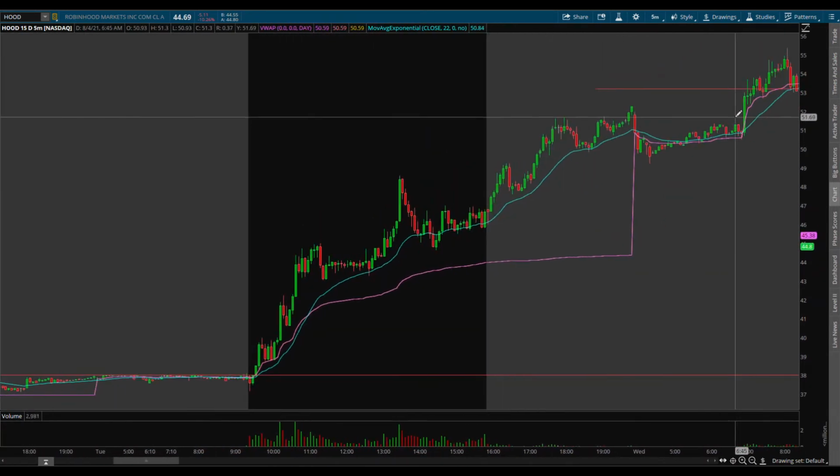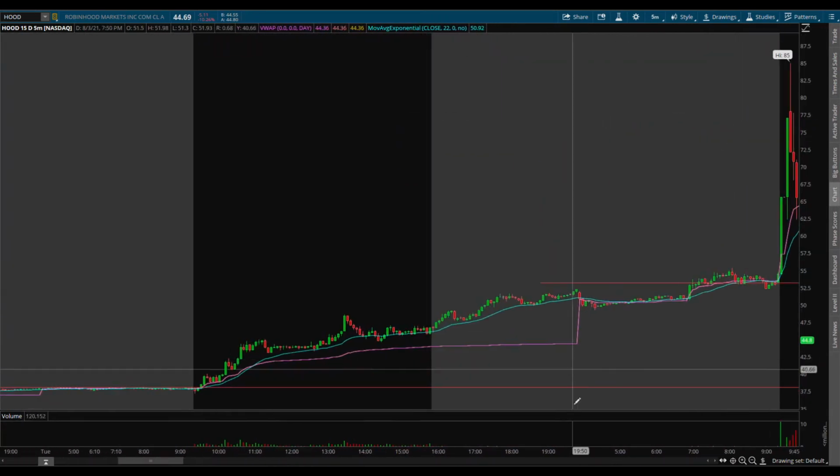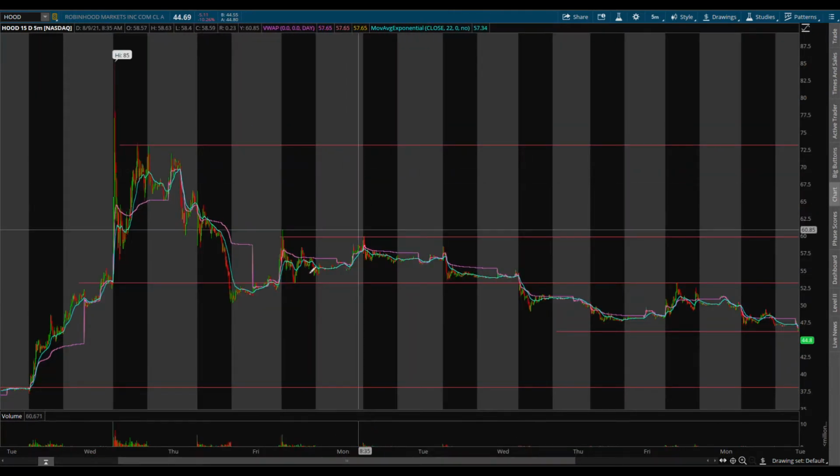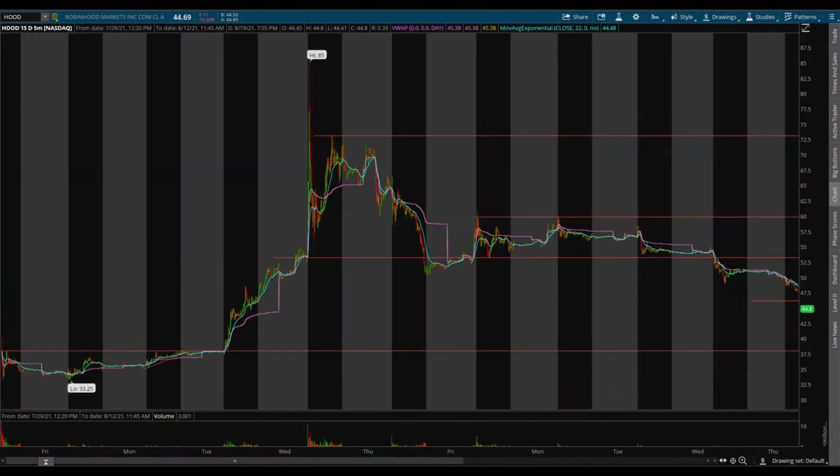This is when the opportunity for Robinhood presented itself, and this is when we saw it go from 40 to 85. It was those following days, and I'm not going to tell you how I traded these days or how you should trade these days, but the most movement came in the following days after that capitulation happened. Once we started violating those levels, all those people who got in short got squeezed out.